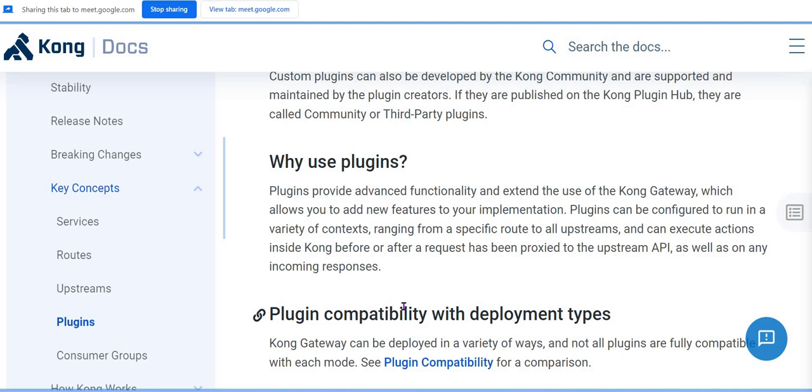Similar to that, there is open source. In the open source versions across the world, the companies or people who are using this gateway, right? They also would be needing some functionalities to add or maybe update or edit the existing ones.